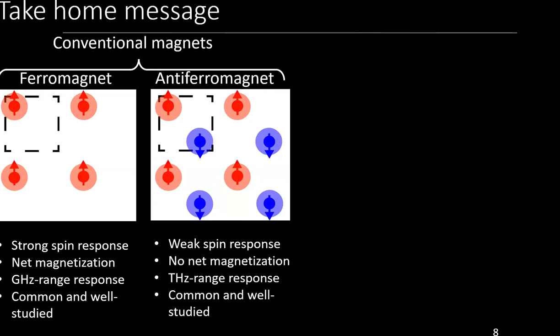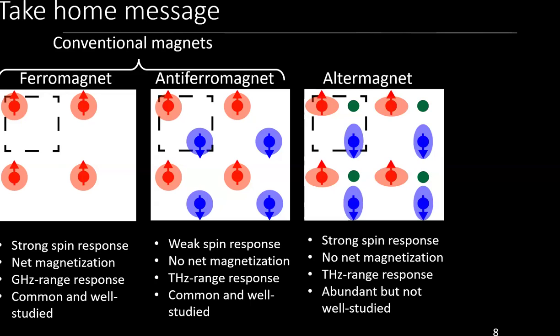And there was a surge of interest in antiferromagnetic spintronics some time ago, which was supposed to lead to something that we actually can use in our modern devices, but it was terrible. And these materials are also common and well studied. And therefore, these are conventional magnets. Now, unconventional magnets, altermagnets.